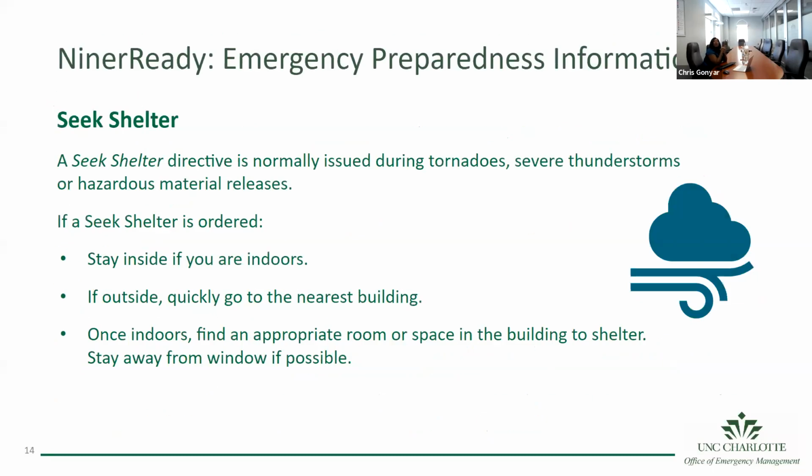Seek shelter. This is an active action directive that you will see normally during severe weather, like tornadoes, severe thunderstorms. You're going to receive a seek shelter action directive. And that means you should stay inside. It's not safe to evacuate. It's not safe to go outdoors. So we need you to stay inside. If you're outside, we need you to go to the nearest building and shelter there.